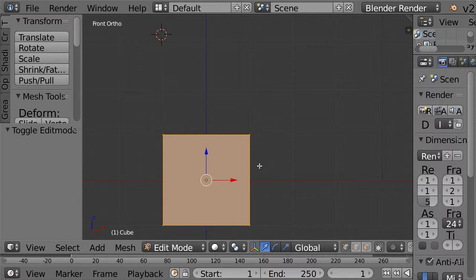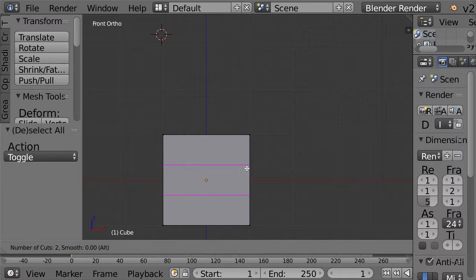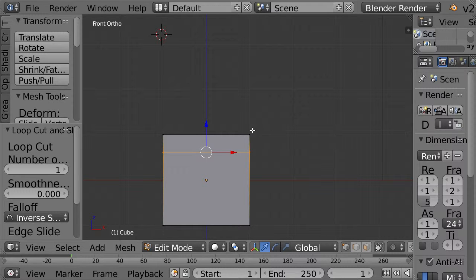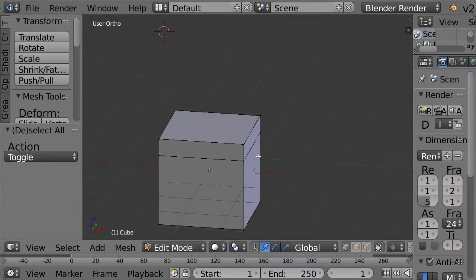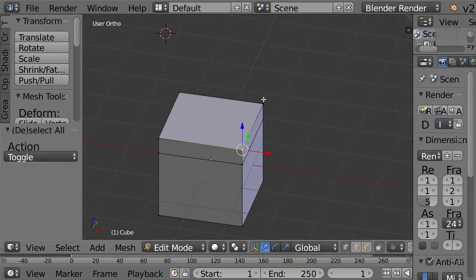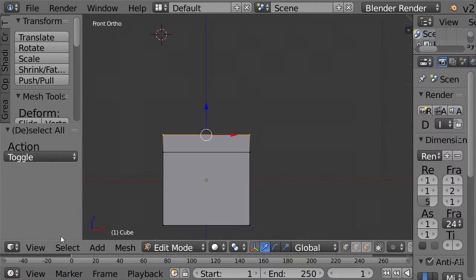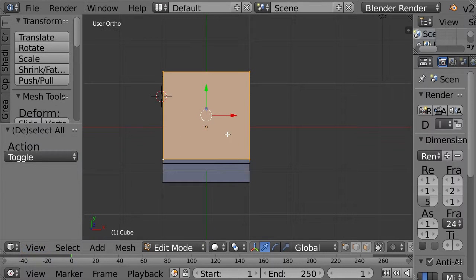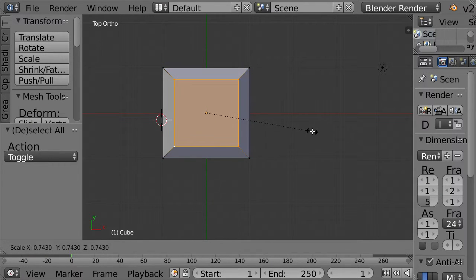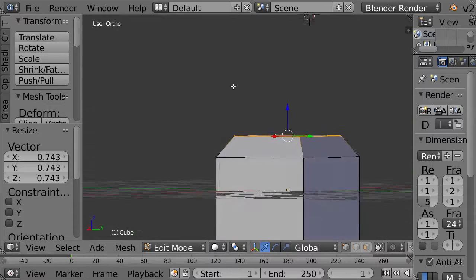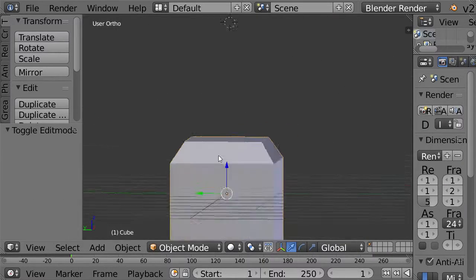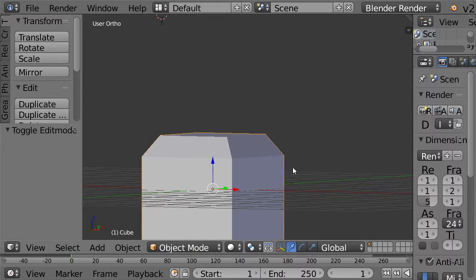Then we're going to make 1 loop cut and move it around the top. And once we have done that, we're going to select the top of the cube, change the view to the top, and then shrink that. That will leave us with a mesh that looks sort of like a house, but not really.